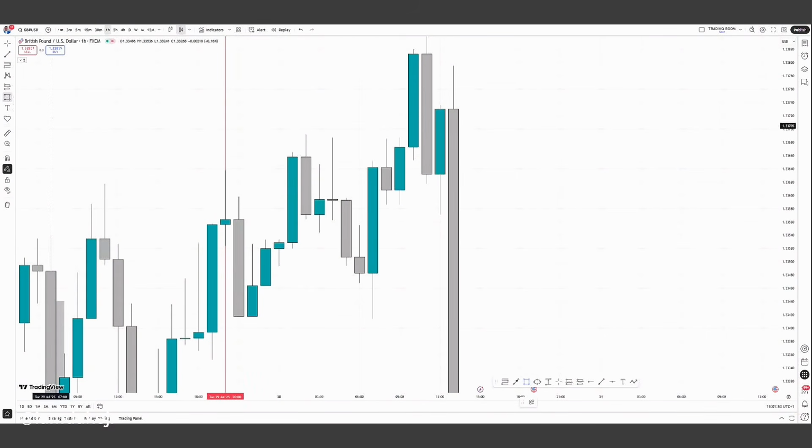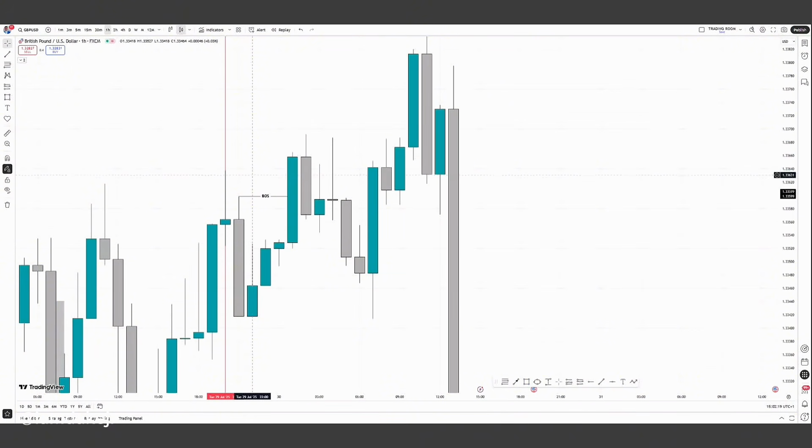So let me walk you through this. Now we have to identify the structure. We have a trend over here, and we have a break of structure. We have a BOS. So I will just go ahead and mark that BOS zone over there. And we need to make sure for a BOS to be valid, a BOS is a break of structure. For a break of structure to be valid, we need to see a nice candle or a body. The body of the candle has to close above structure, which is very important.